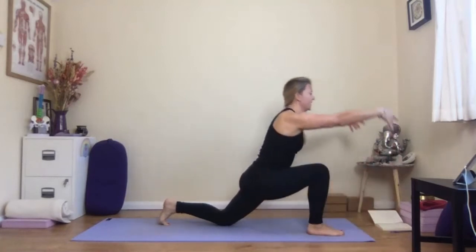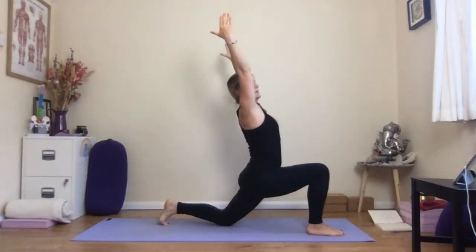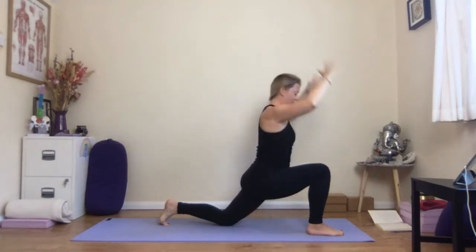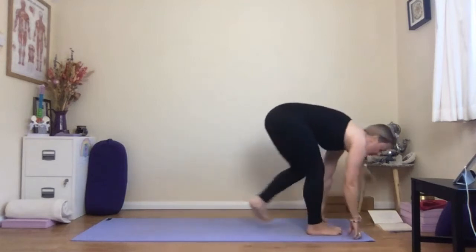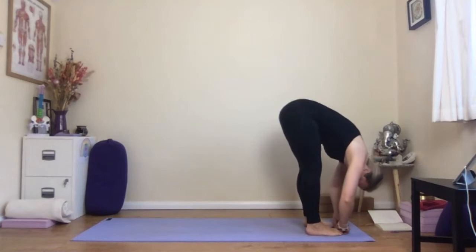Breathe in. Squeeze the glutes. Lift up the chest, but drop the hips. Good. Breathe out. Fold forwards. Lift up the back knee. Step it to the top of the mat. Take another exhale when it comes.